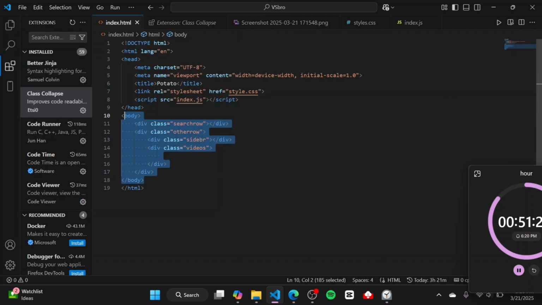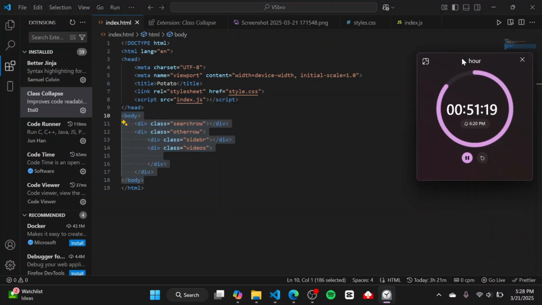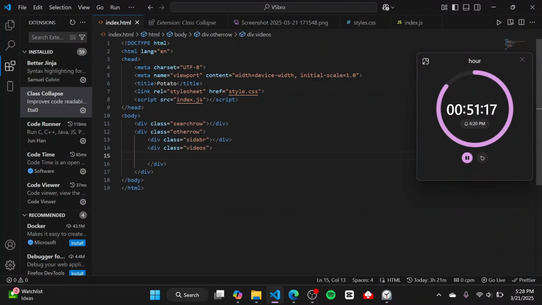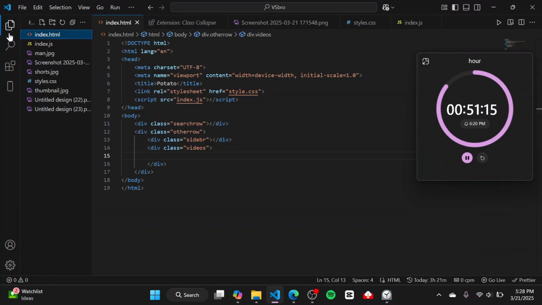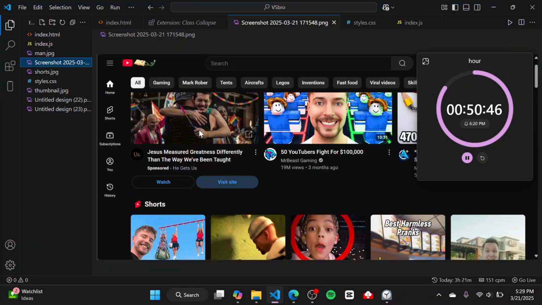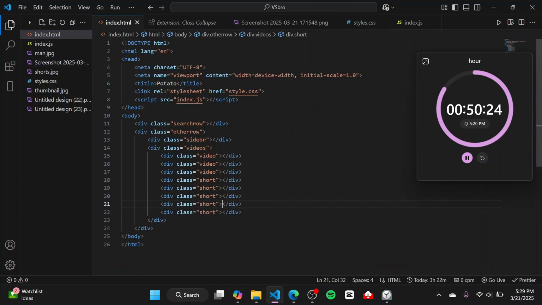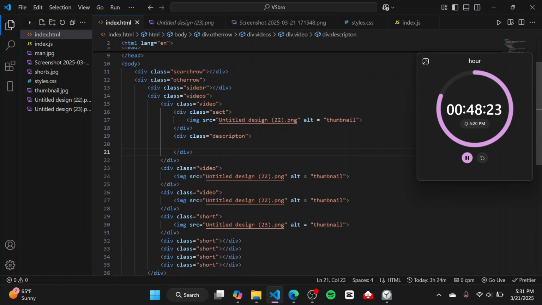Okay, so now we have a really basic setup right here, and we have about 10 minutes left. So I'm going to really go real quick, go ahead and set up all of these images that we need to bring in. So I'm going to go ahead back to the screenshot, and we're going to count about 3 videos up here. That's going to be 2 of those. I cut that off a little bit. Then we're going to have 5 shorts on the bottom, so I'm going to go ahead and add that to the HTML. Now each of those is going to need to have an image, so we need to add those.